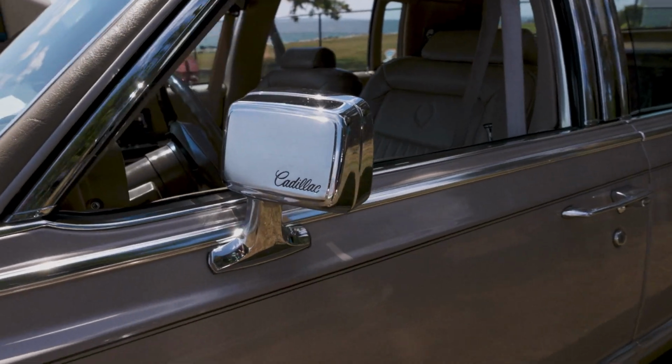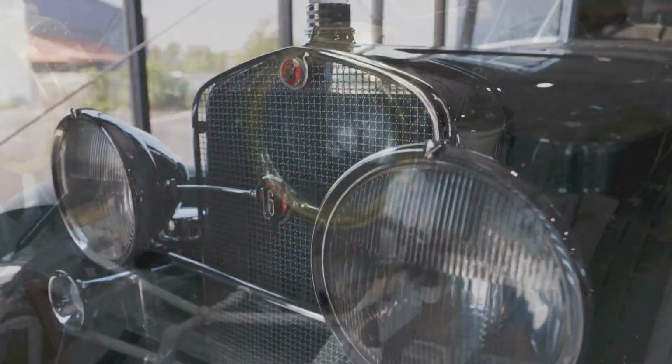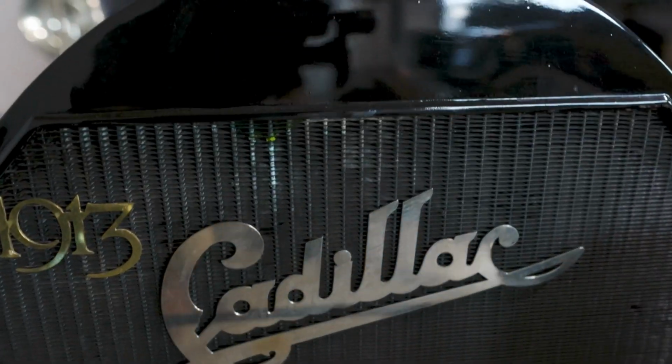I've been in the Cadillac LaSalle Club for many, many years. I can't even remember when I joined it, but it's a great club. I've been a Cadillac man for many years. They call me the Cadillac man because I've been such an avid collector of Cadillacs. I've been collecting probably since 1970, which would make it over 50 years. I got my first Cadillac around 1970. It was a 1931 Cadillac, and I bought it out of the Providence Journal. My God, it's when you could buy cars out of the Providence newspaper.